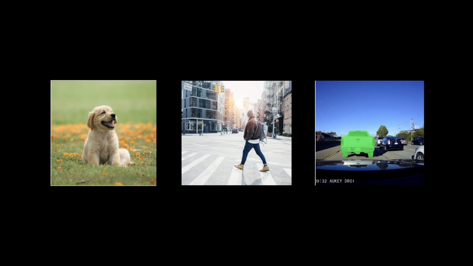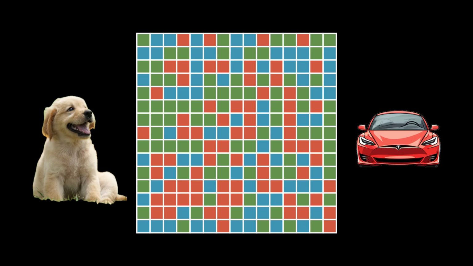Have you ever wondered how a computer knows what's in a road? Like how it can tell a dog from a tree or a car from a road? It's not magic, it's called image segmentation. Basically, it's how computers break down a picture into parts so they can understand it. Let me show you how it works.